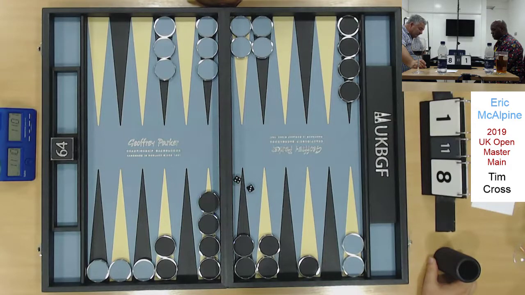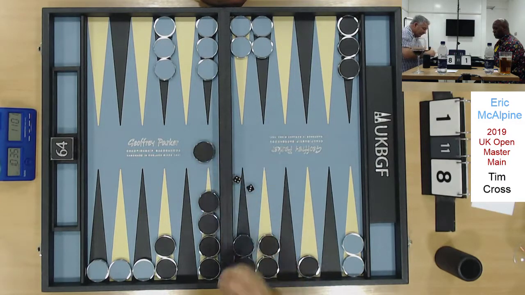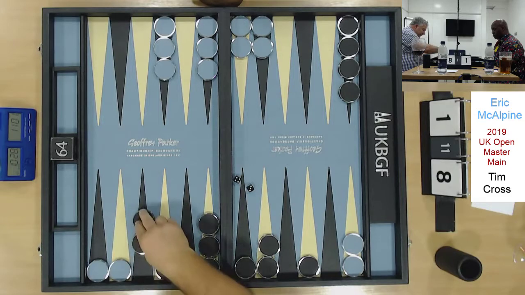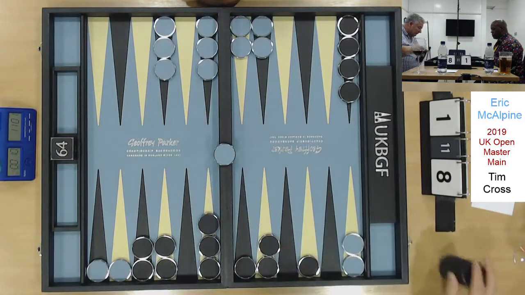This is an awkward roll. So you can play 2 down, leaving a 6 shot, or you can make the 3 point, leaving 5s and 6s in return. So is he going to punish Eric for his split? Where did that come from? 4-3. To my mind, this is the logical play. Yes, he might get hit with a 5 and a 6. But Eric has managed yet again to fan.